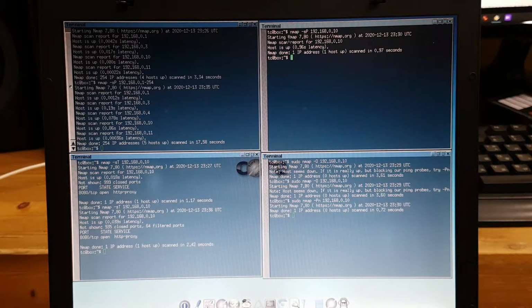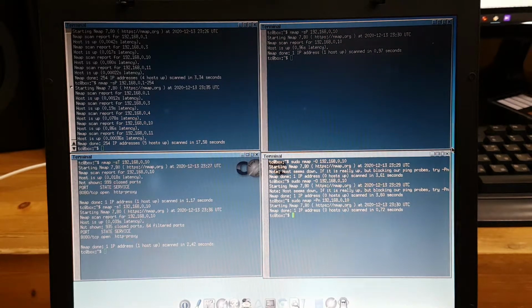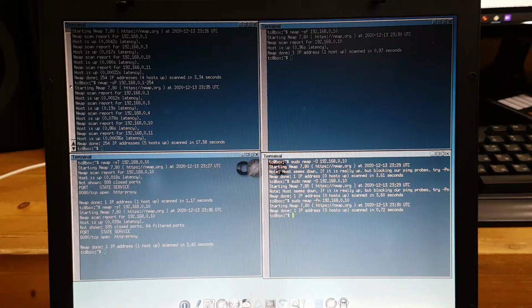When you are connected to a router, you might want to find out specific details about the router, right? Then check out this fourth terminal right here. You can use this option called -O. -O means check the operating system of the device that you would like to scan.